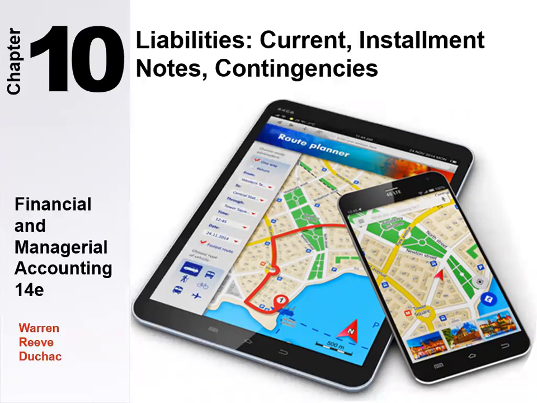So in chapter 10, we're going to look at current liabilities, and it is kind of a longer chapter. So we'll see how much we can get through today, because we're going to look at notes payable. So instead of notes that are due to us, we're looking at notes, money we owe to other people. But the good news is your calculations for your interest are all the same. So you've really already learned, your face value times your interest times your time in days over 360. That all stays the same. The only difference is now we owe instead of it being owed to us. So we're going to look at that.